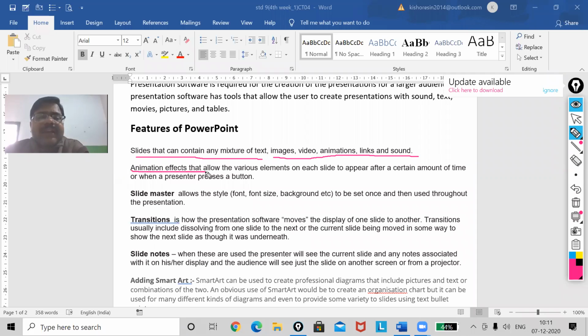Animation effects allow the various elements on each slide to appear after a certain amount of time, or when a presenter presses a button.